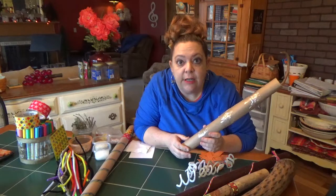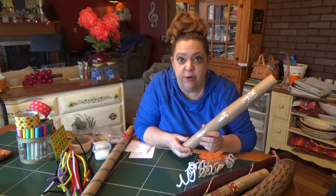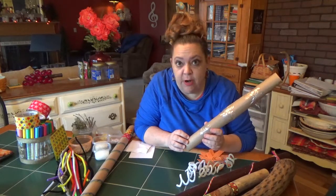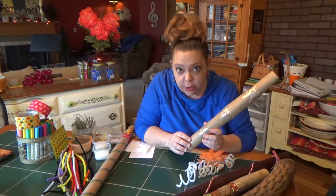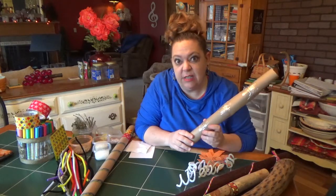Now, I need to tell you kids, do not go in your bathroom and unroll all the toilet paper just to get the cardboard tube inside. I guarantee your parents will be unhappy with you. Just wait till the roll finishes and then ask your parents to save it for you.